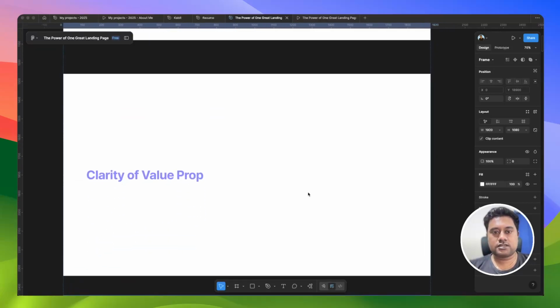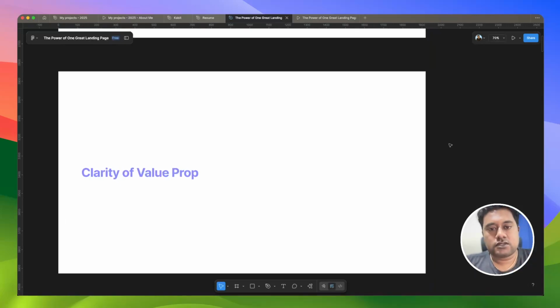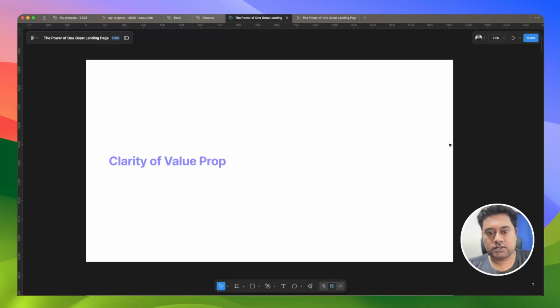So the first slide is clarity of value prop. So what do I mean by this? So I'll just center this. Okay, if a user is coming to your website, think like a customer coming to your shop, right? And the very first thing, even before entering the shop, they try to see what this shop is about. Like if it's a car showroom, if it's a electronic showroom, or if it's a Bed Bath & Beyond kind of stuff, or if it's a Target, right? Depending on what the client wants and what you're offering, they enter the website.